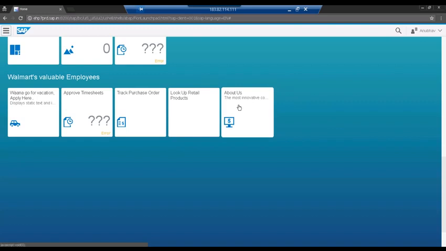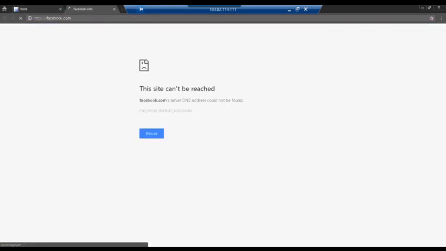If I come down, you can see the tile is available. Click on About Us and you can see it launched a completely different page and is trying to open facebook.com. Unfortunately, Facebook cannot be opened on this server because there is an issue with internet connection. But you can see it is capable of launching facebook.com.